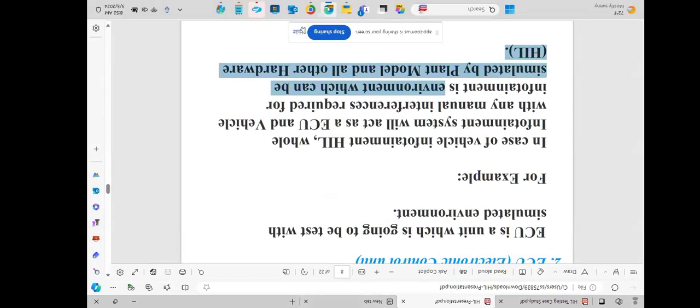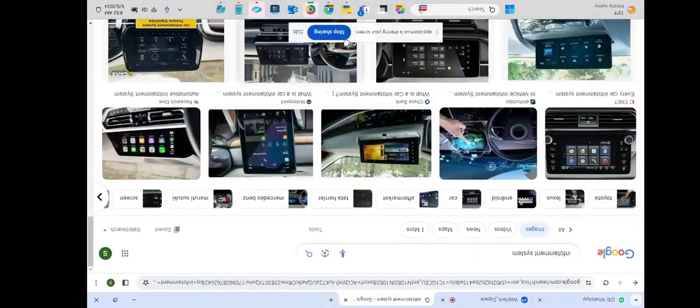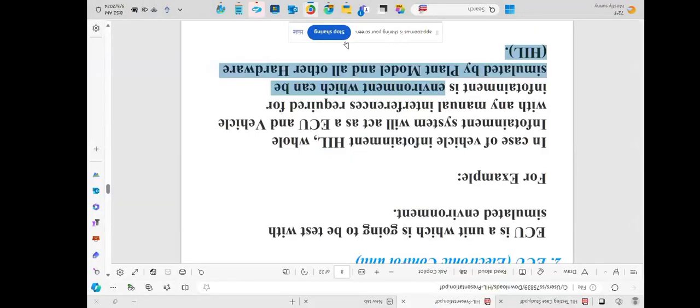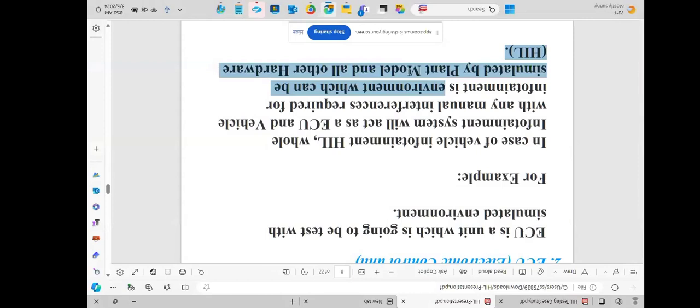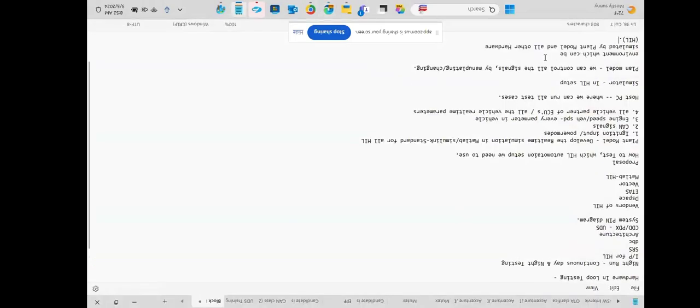So in the vehicle, we manually press all the buttons on the infotainment touch screen, and those things can be simulated by the plant model, along with all other hardware.